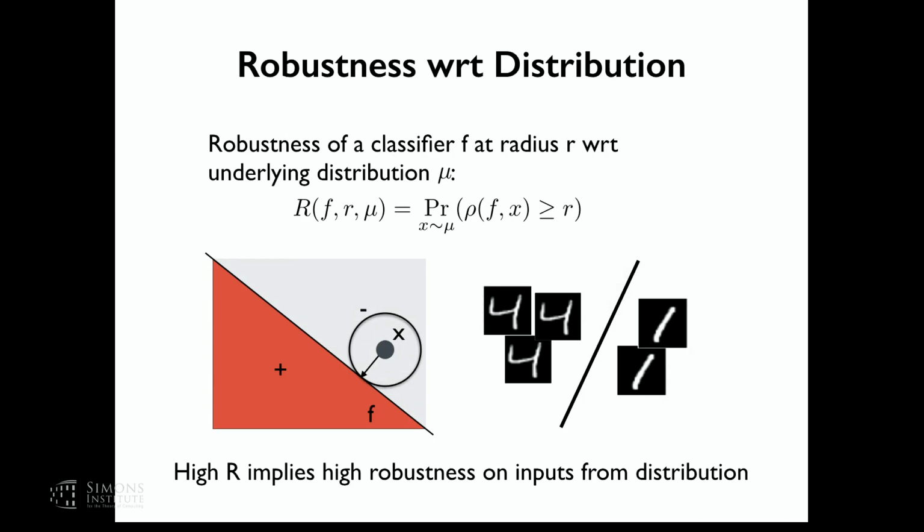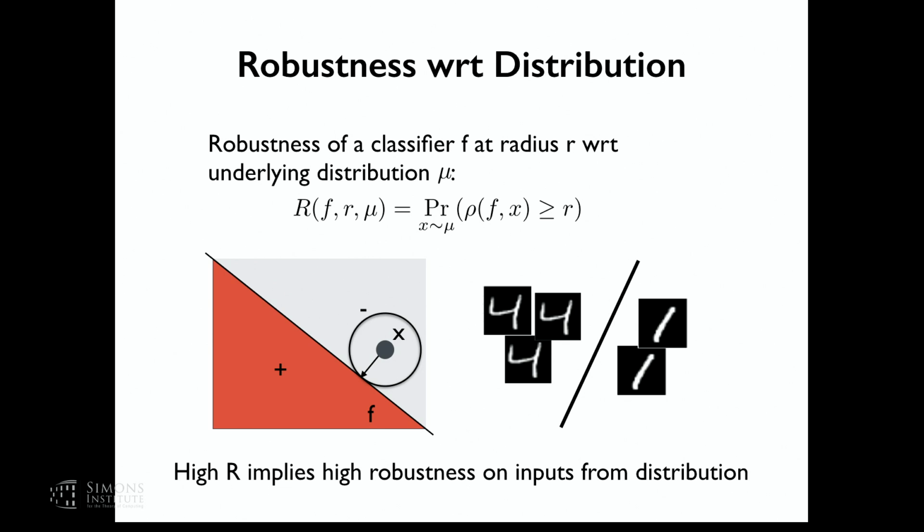Okay, so we have talked about robustness radii. But the thing to notice is that the absolute measure of robustness is actually not that interesting, because if you have a constant classifier, it's going to be robust everywhere. So you don't necessarily want your classifier to be robust everywhere. What you want is for your classifier to be robust at interesting inputs. And the way we model interesting inputs in statistical learning theory is through a distribution. So what we care about is robustness with respect to a distribution, and we can define this thing.